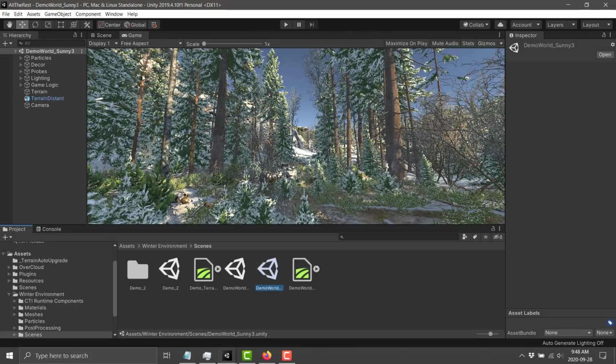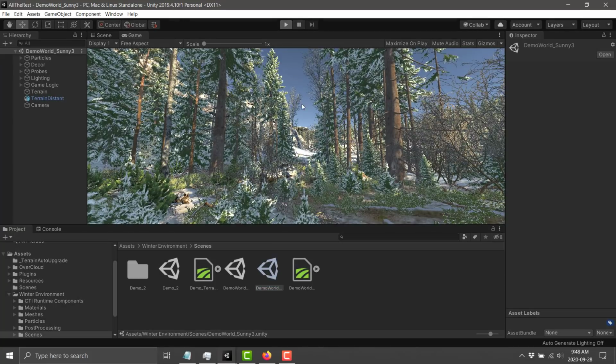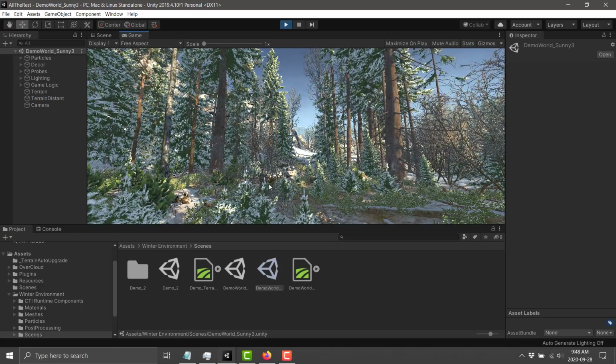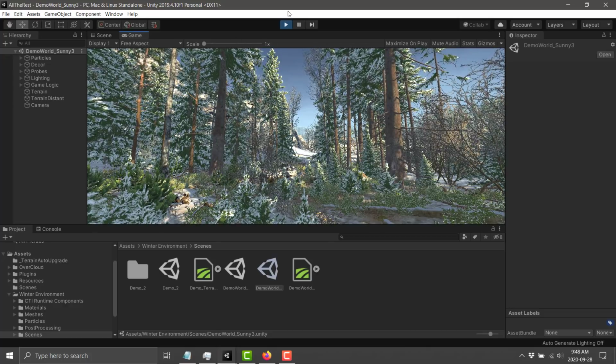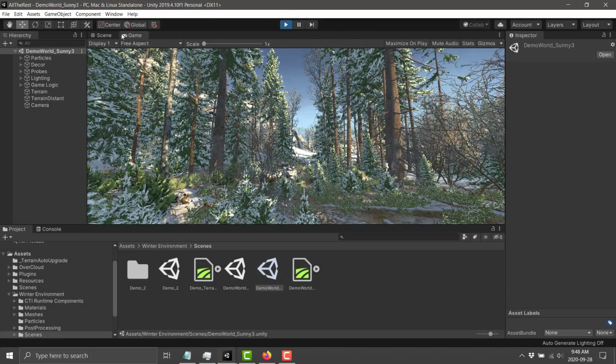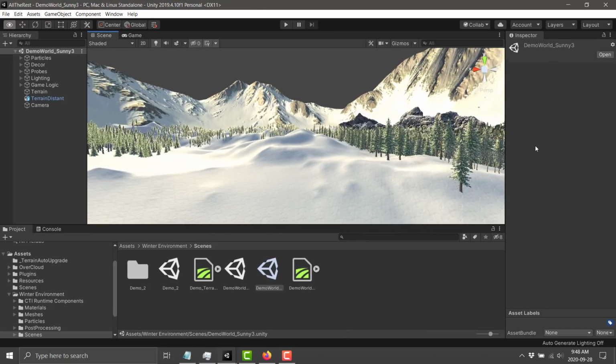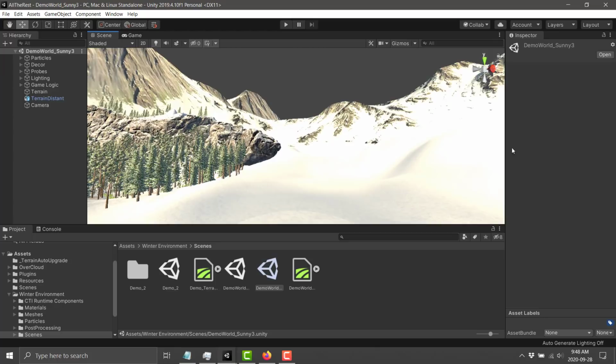So here you can see the level in action. It is pre-configured and set up in somewhat of an animated manner. So you can see it right here in action. You got trees swaying and so on. There's no camera controller in here. So instead what I'll do is I'll flip on back to the scene view and we will take a look around. So here you can see a bunch of the stuff being instanced into it.